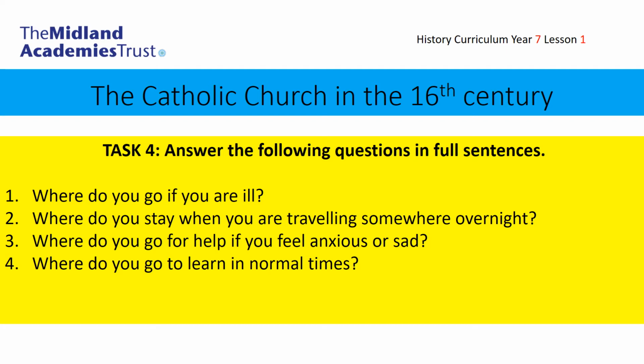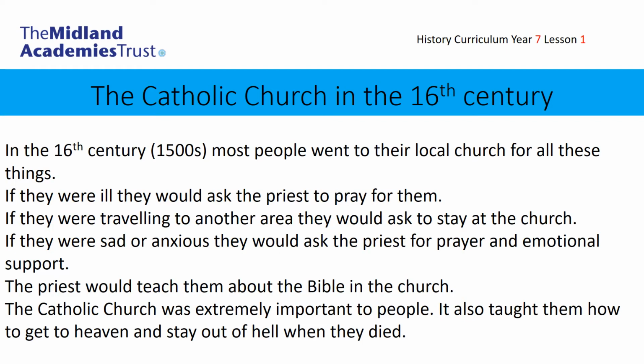But what about the 16th century? Well, in the 16th century, often written down as the 1500s, most people went to their local church for all of those needs. If they were ill, they would ask the priest to pray for them. They wouldn't generally ask for the priest to make them better, but they would pray for the forgiveness of their sins, either so that God would then take away the punishment of the illness, or so if they died, they could be confident of going to heaven.